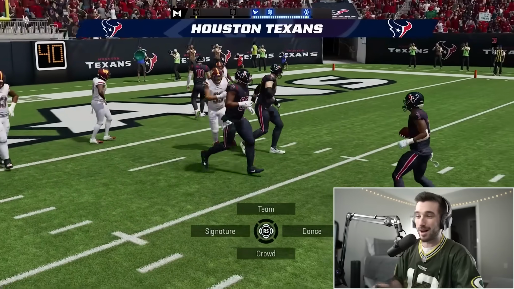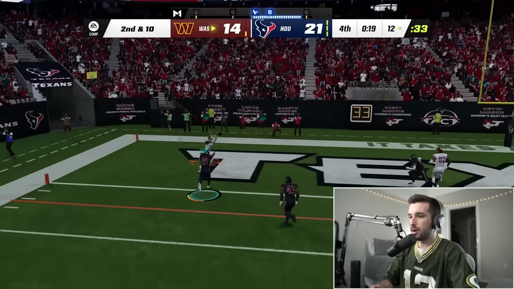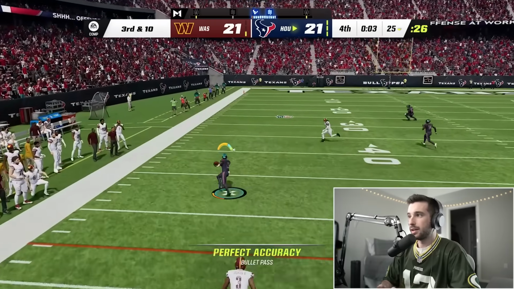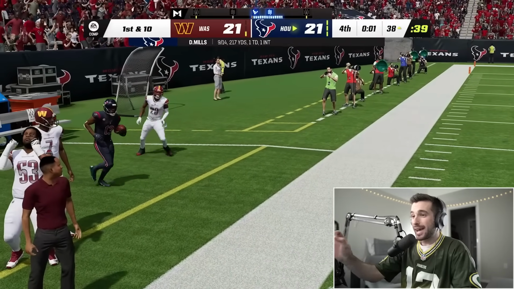They only have 1 timeout left. Let's try to make a stop here, boys. We need to get some pressure on the quarterback. No. With 18 seconds left, we've got time for a field goal. I got timeouts. Oh my God, he's wide open. Hit the throw. 3, 2, 1. We might be in range. Wow, what a clutch play.